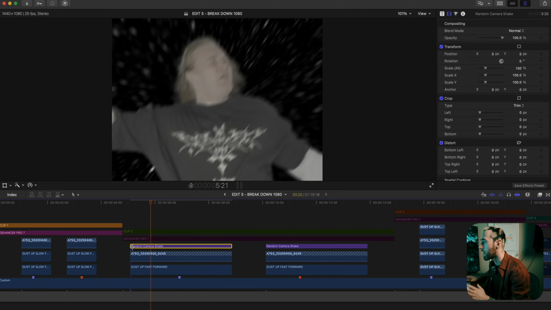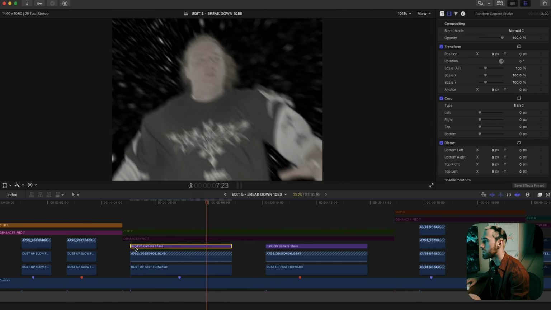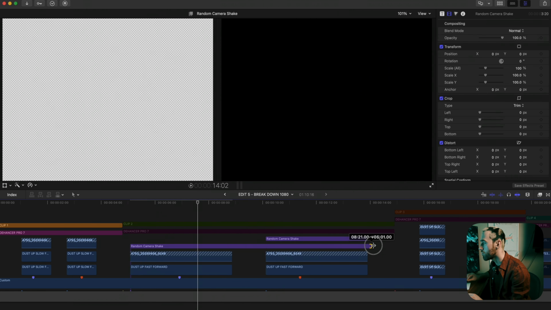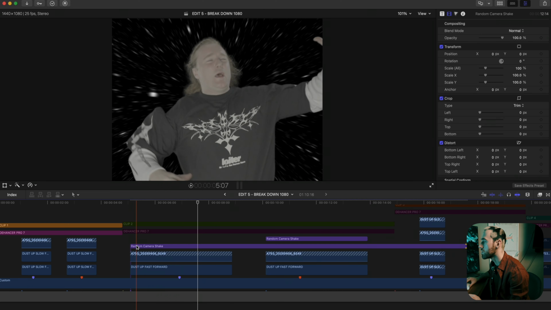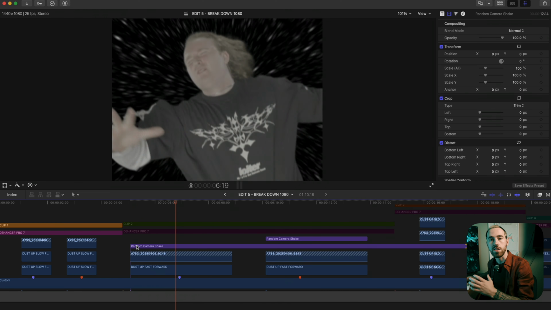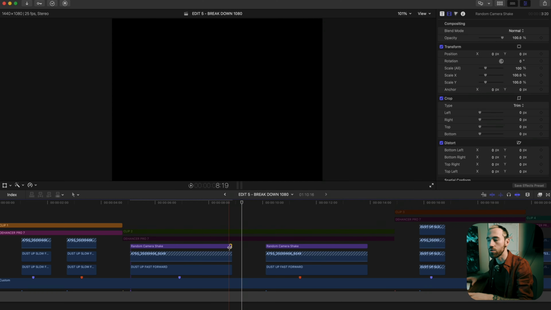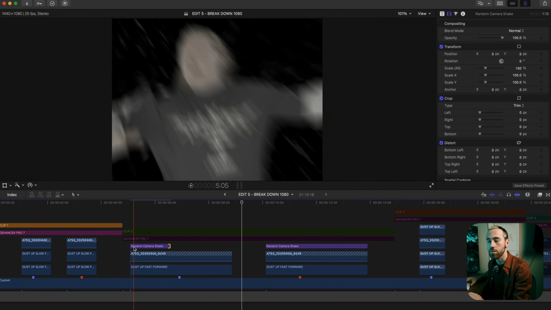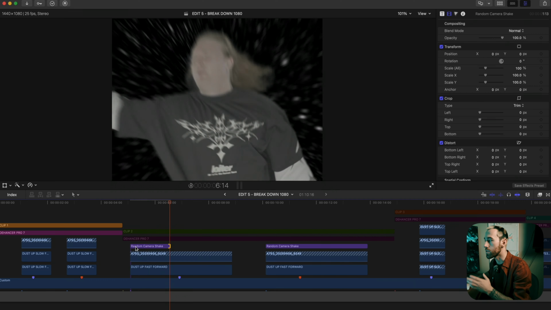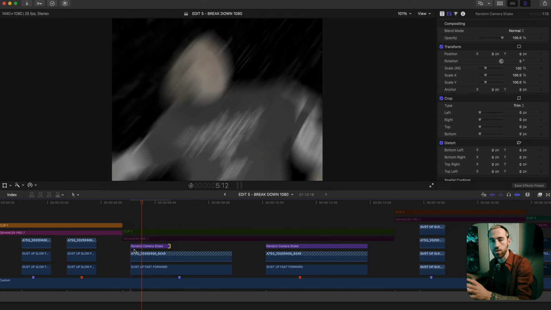This clip is about 4 seconds long, and you can see it's pretty intense, but if I drag it out just a little longer, you can see the effect, the shakiness has dramatically reduced. And now if we shorten our effect, if this was a 1 second clip, default settings, it's way too shaky. So just have a mess around, play with it until it feels right.